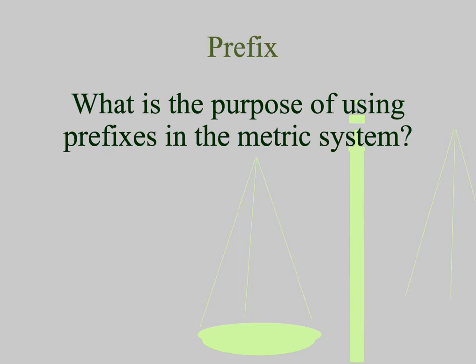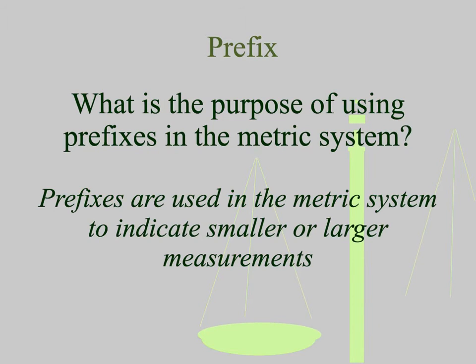So what is the purpose of using these prefixes? Well, it's basically to indicate whether you have a smaller or a larger measurement. Again, I've been talking about how there are 1,000 millimeters in 1 meter. But what if I think about kilometers? A kilometer has 1,000 meters. So these prefixes help you indicate smaller or larger measurements.